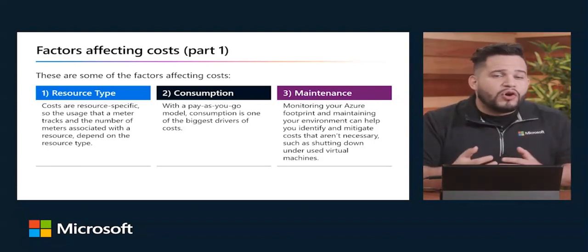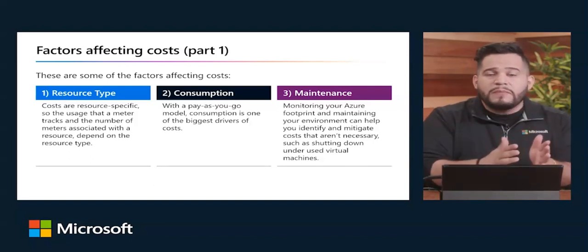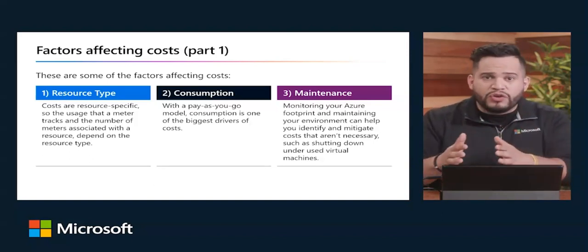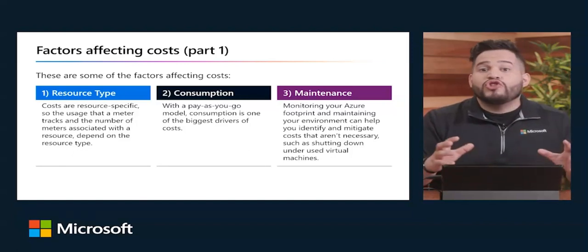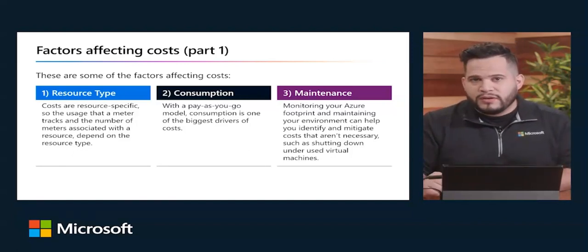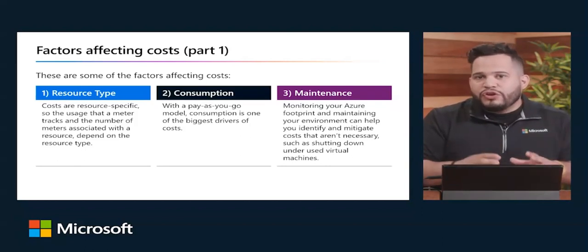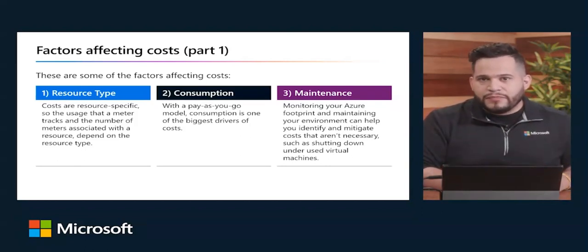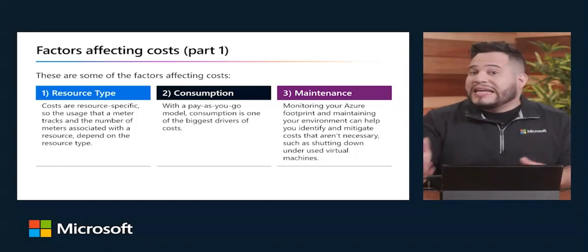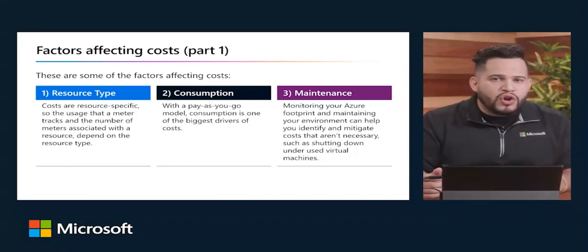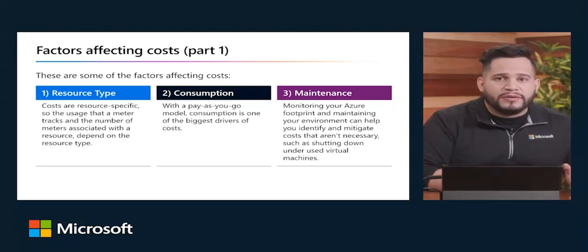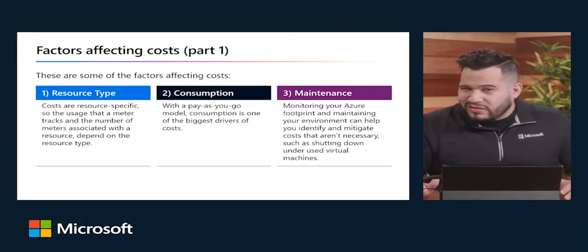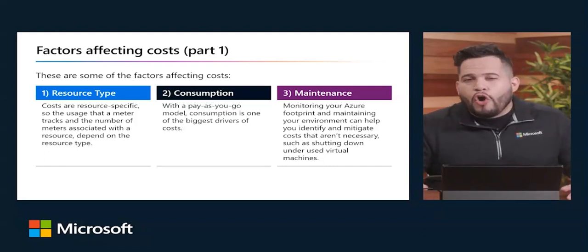However, Azure also offers the ability to commit to using a set amount of cloud resources in advance and receive discounts on those reserved resources. This is called Azure Reserved Instances. Many services, including databases, compute, and storage, all provide the option to commit to a level of use and receive a discount. And how good is that discount? Well, in some cases, all the way up to 72%.